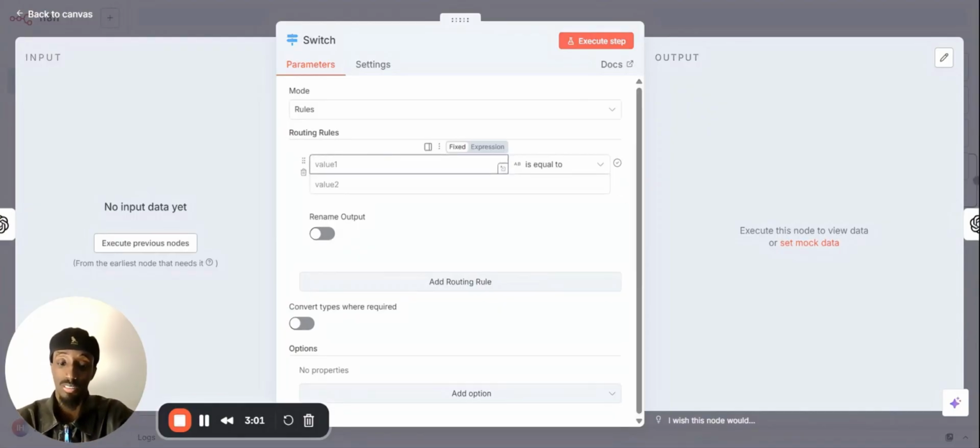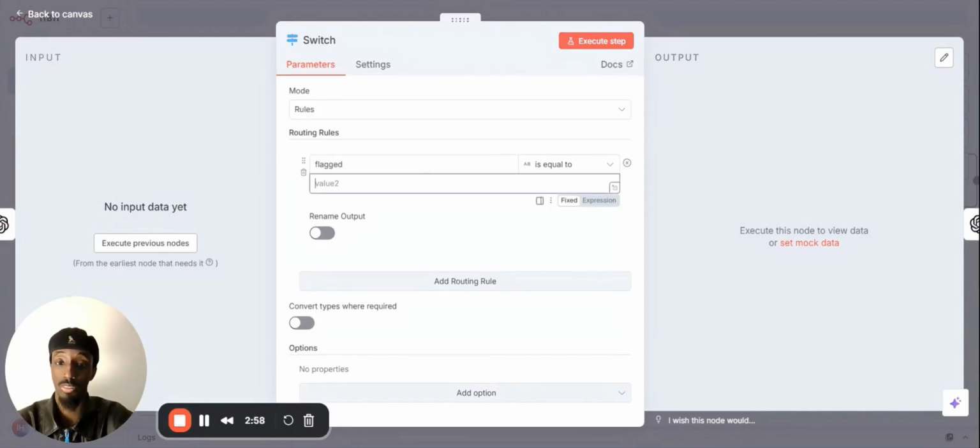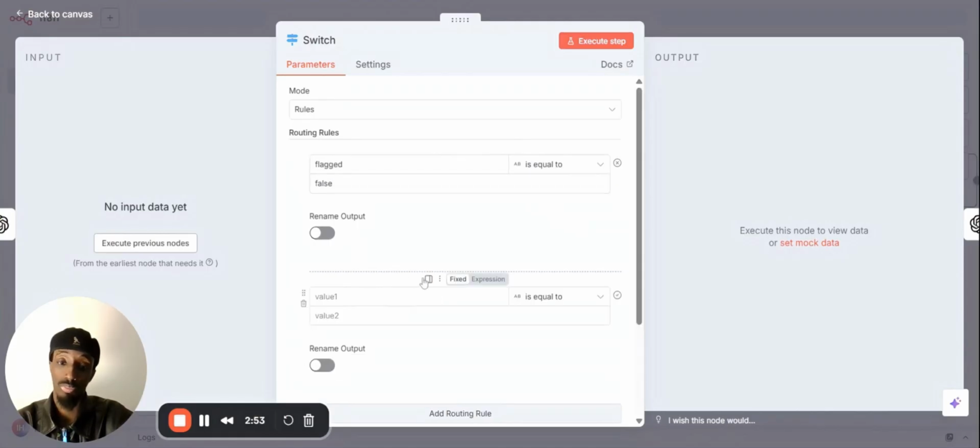So let's say flag false. Let's make another one. Flag true.